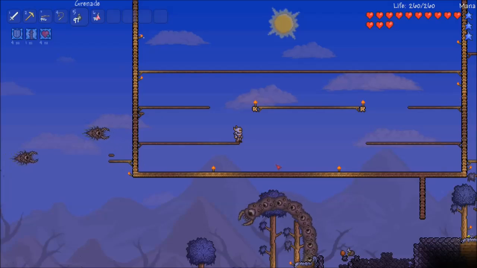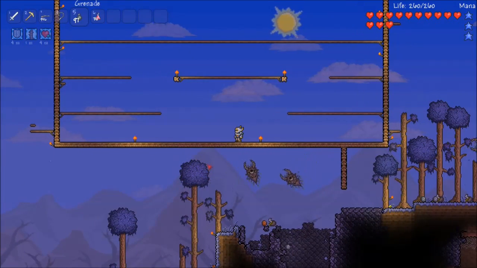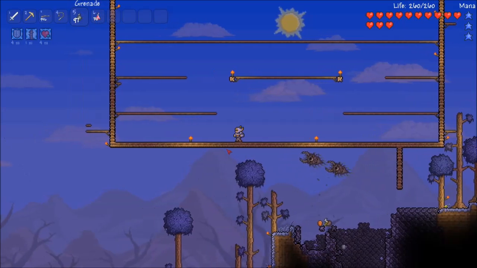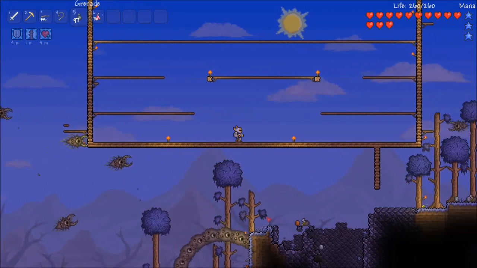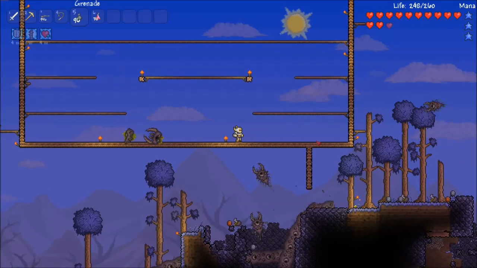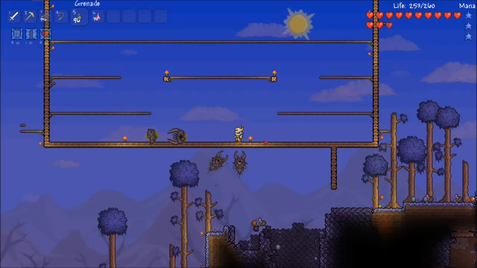So there we go. Oh, come on. Don't you want to play? Can't you jump up that high? Wow, is he really not going to come into my arena? There we go. Yeah, you just got grenaded. So maybe that'll help.